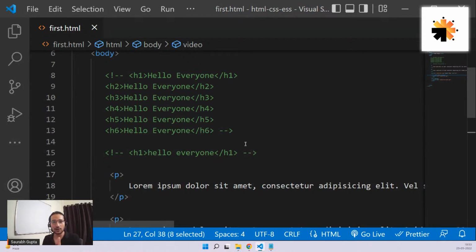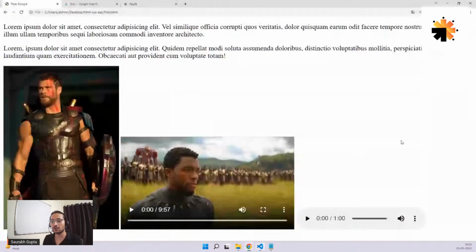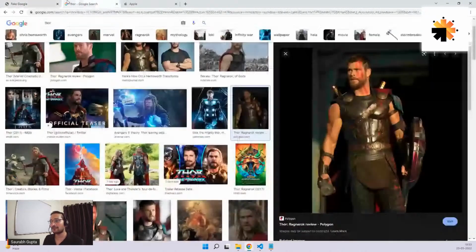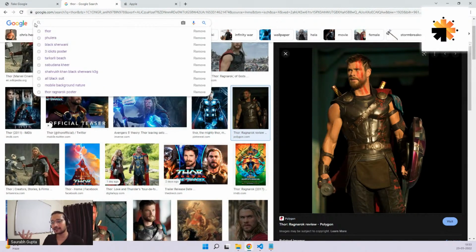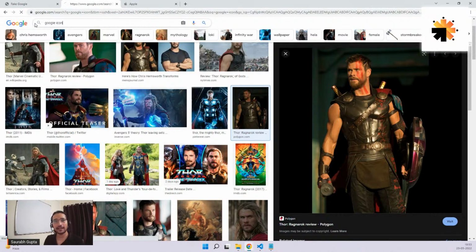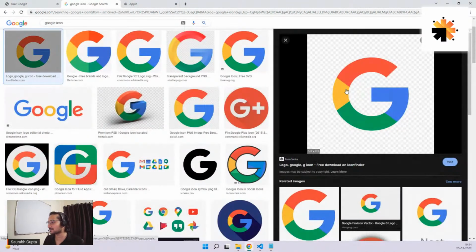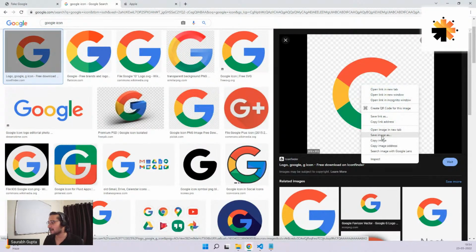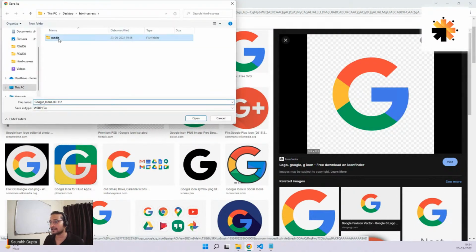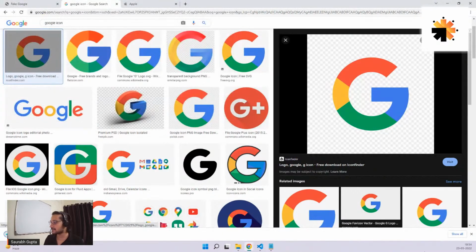And yes, I told you today at the end of the session, I'll show you how to put an icon here, right? Let me do it for you. I'll end with that only. Wait. So let's download an icon first. Let's download a Google icon, as we have a fake Google. So let's download this one, guys. Right click, save image as. In this media folder, let me call it G icon, that is Google icon. Save it.